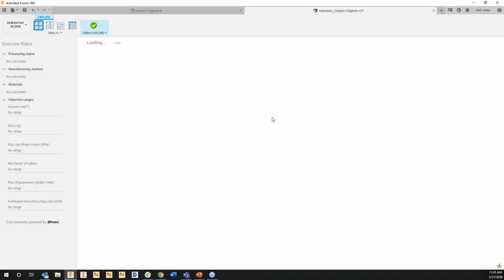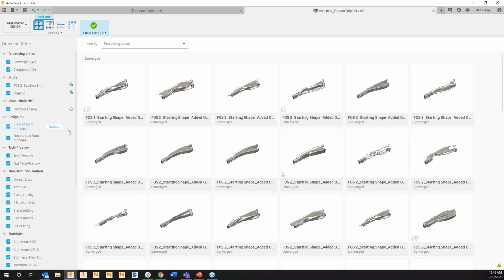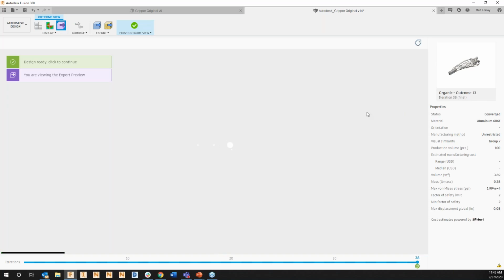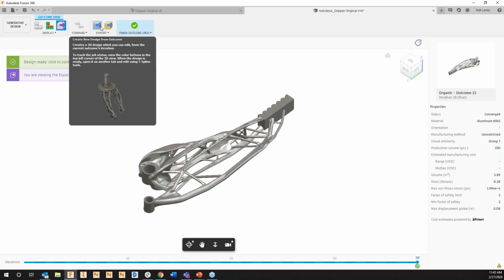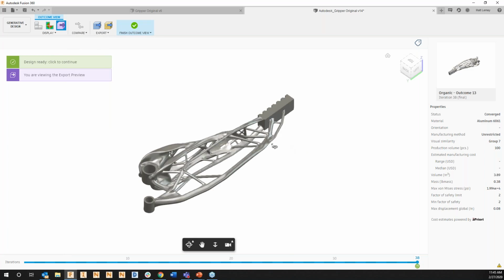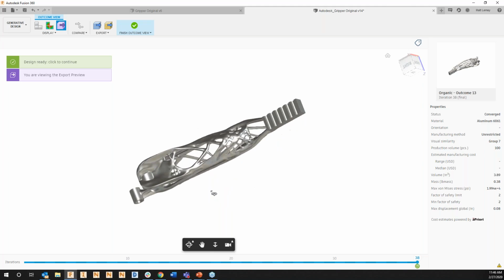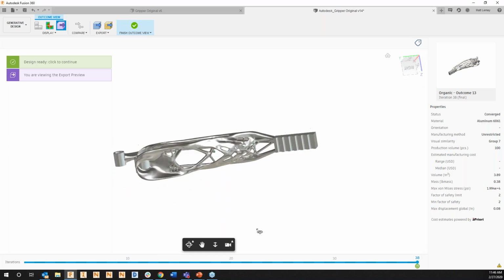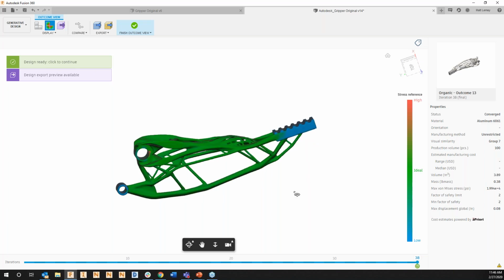So once you've found the generative outcome that you'd like to move forward with, again, we talked about how generative design is actually creating solid editable CAD geometry for us to take back. So all that you have to do is you click in the iteration or the outcome that you'd like. So let's say it's this very organic solution here. And you go to the export tab at the top and you create a new file from an outcome. So as we look at this component, again, very organic. This is an unrestricted manufacturing type, so something that could probably only be made with additive manufacturing.